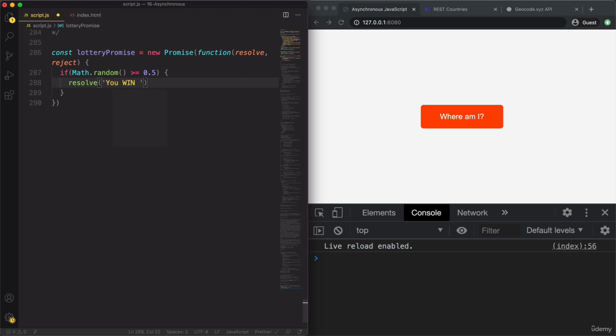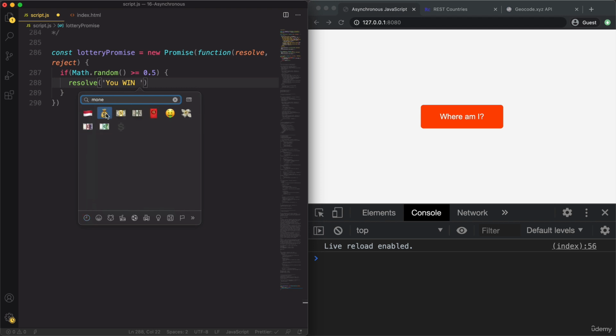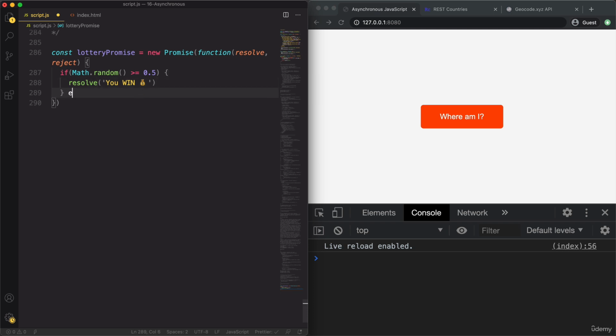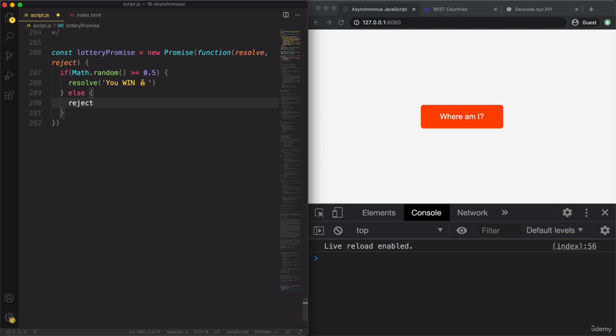And so in this case, let's simply pass in a string here, and let's use some emoji again to make it a bit more fun. And so now let's handle the opposite case, where we basically want to mark this promise as rejected. And so as you can imagine, for that, we can call the reject function.